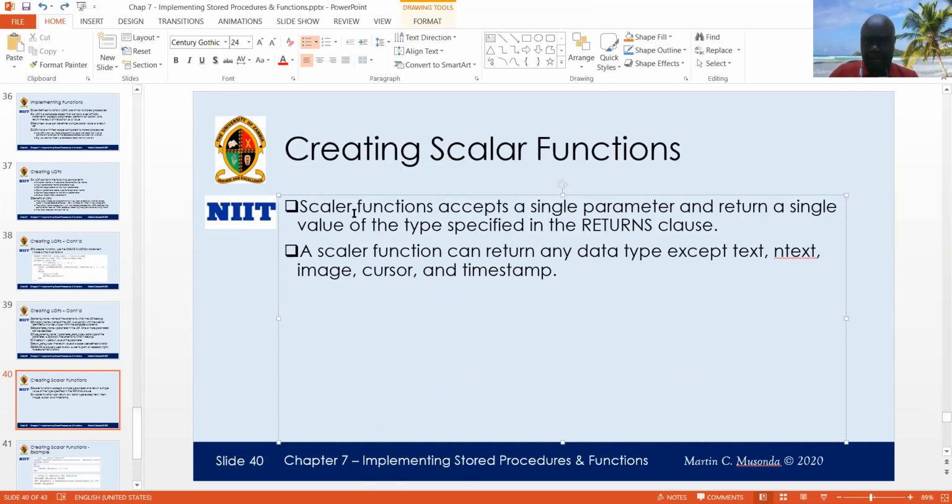Creating scalar functions. Scalar functions accept a single parameter and return a single value of the type specified in the returns clause. This one, I need to emphasize this.